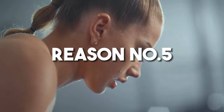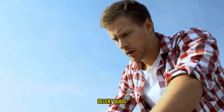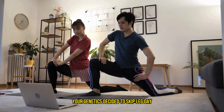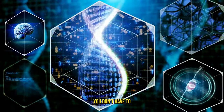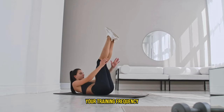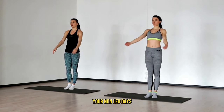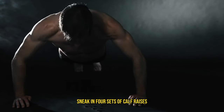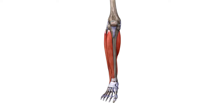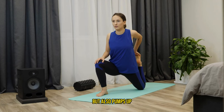And here we are with reason number five: you're letting genetics call the shots. Ever look down after a heavy leg session and wonder where the calf love is? It's the classic case of team no calf, making you wonder if your genetics decided to skip leg day. But while you can't swap your DNA, you don't have to let it be the boss of you. Double down on your training frequency to coax those stubborn muscles into the spotlight. Throw in a few extra sets of calf raises on your non-leg days — if you're rocking a push-pull-legs routine, sneak in four sets of calf raises on a push or pull day. This strategy works for any lagging muscle group, and adding work on fresh days pumps up your total weekly volume significantly.